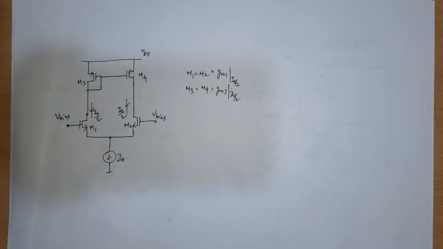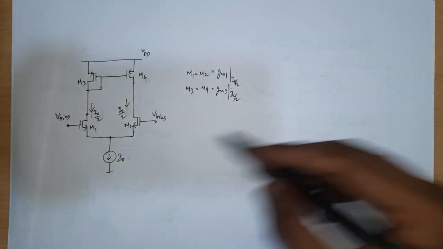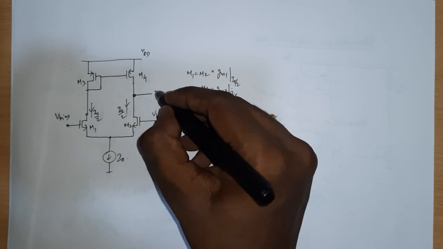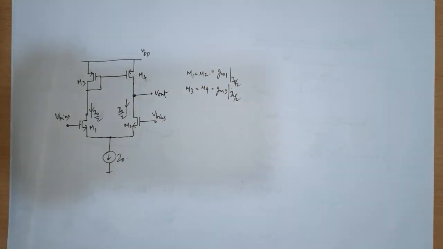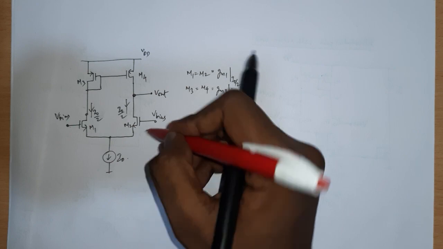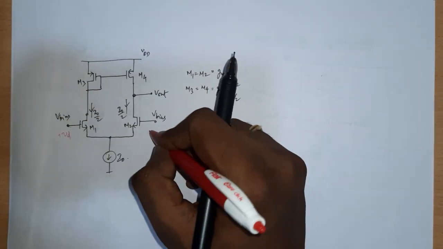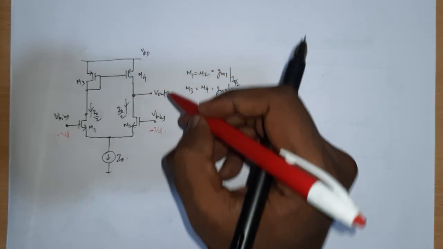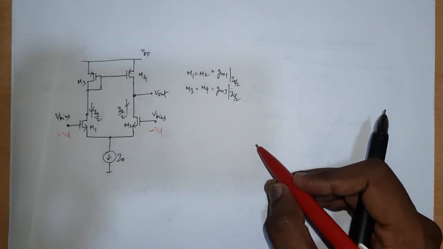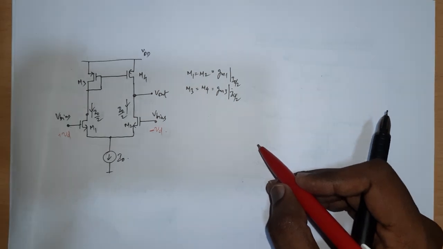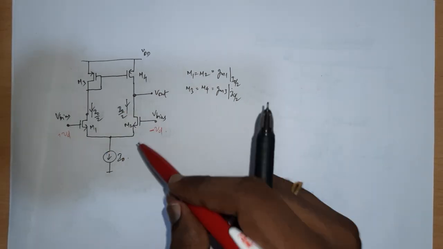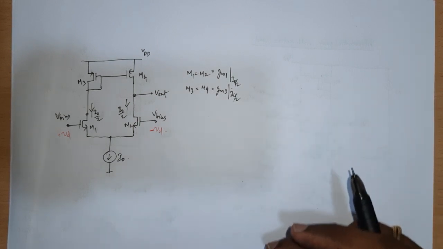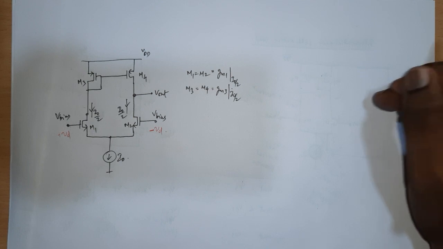Now let's see what the small signal model of this entire differential pair is. Remember the output is taken here. I have taken the output here because I am going to apply plus VD here and minus VD here, and wherever I apply minus VD, I know that node potential is going to increase, and that is convenient for me to take the output at. So I hope after the series of lectures on this differential pair, this is very clear to you now. If not, I suggest you watch these lectures again and again until the concept gets registered in your mind.